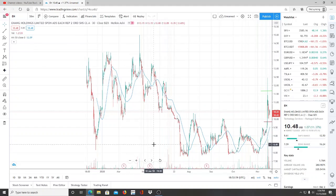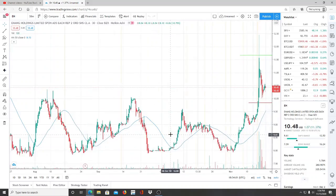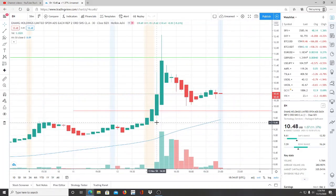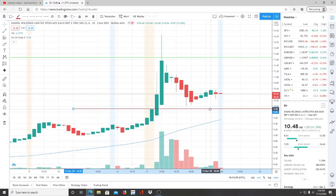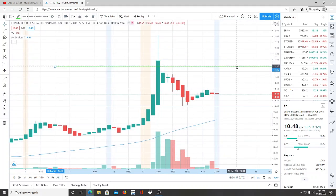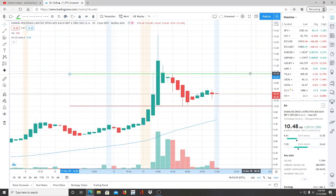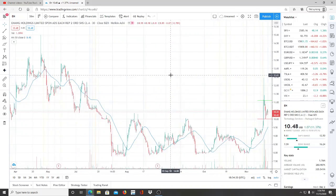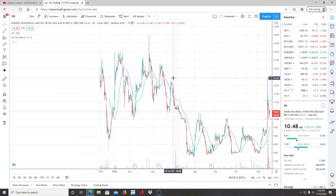Now, we're currently at 10.43, and the question is, could the bulls continue this momentum? They've had a slight recovery here, and we're going to look at this closely based off of the last couple of hours of the day on Friday, what to expect on Monday, and I want us to also look at some important numbers here. So we're going to look at this based off the highest point before it slightly dipped and leveled off, and then we're going to look at some lower points and also the highest point reached recently, because this is the highest point that this stock has reached in the last couple of months since July.